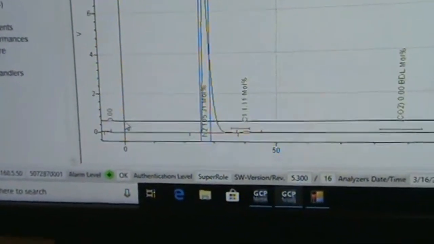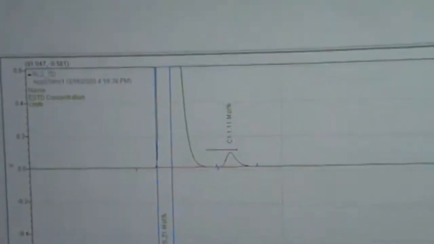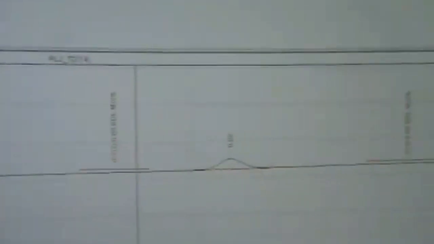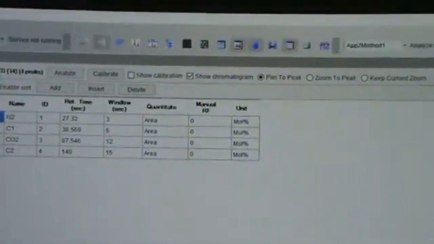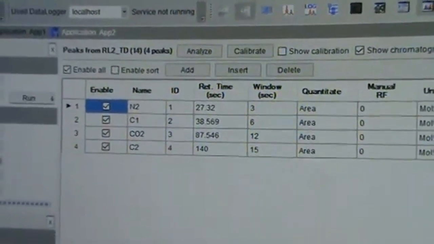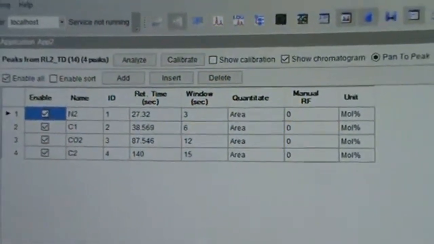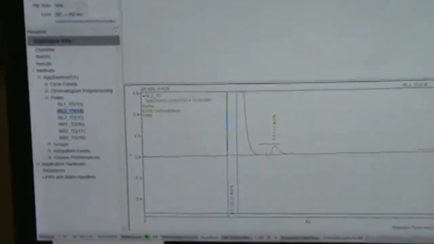So let me zoom in, right click, zoom, and yep, methane's there. Then it looks like CO2, we kind of need CO2 there, and it looks like we back flushed ethane. So we can fix that very easily, and those are our components that we're looking for. There's our windows, and we're not setting windows yet because I think it's going to warm up, and we will get way better with a little bit of warm up. We'll let it run one more time in a second here. We got bubbles.